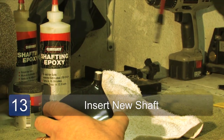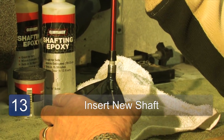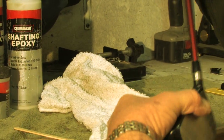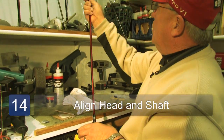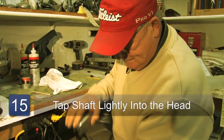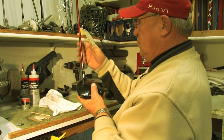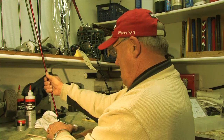Now we take the shaft and literally go right in with it. I usually pull it out once to make sure, and I go around a couple times and back around. Since this one already had a grip on it, I'll have to align that perfectly. And then I like to just pop it on the ground a couple times on the other end to make sure we got a good seat. Set it where it's perfectly aligned.